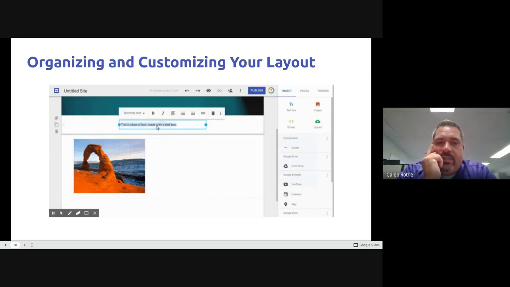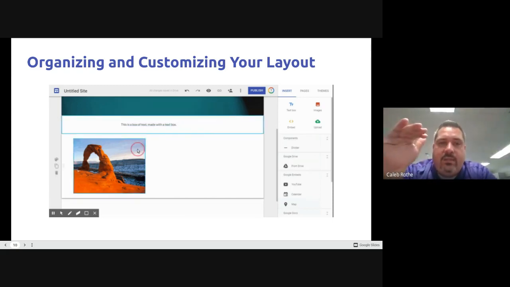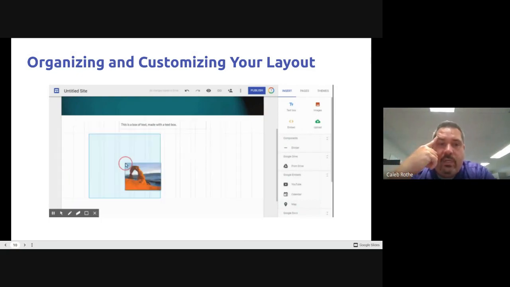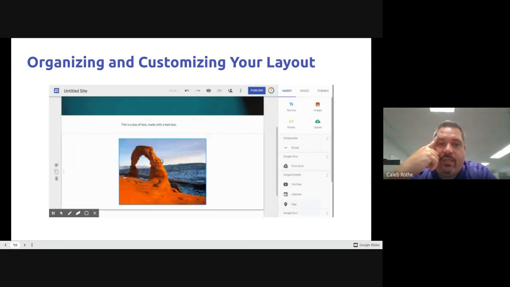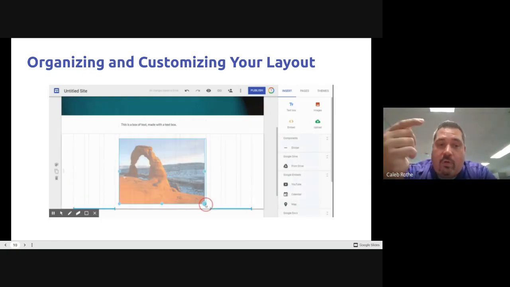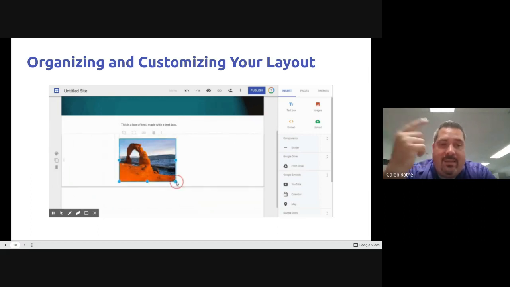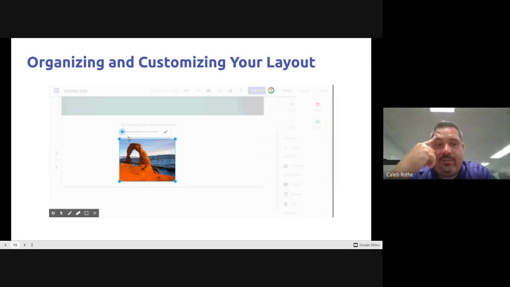The other thing you'll notice is in the text box, whenever you click in there, you get that little pop-up tools above it where you can do things like change the font size, bold, italics, center aligned, left aligned, all those Google Docs features that you're used to. Same thing for image. When you click that, you get some options above it like, hey, do you want to crop this thing? Do you want to link this image out somewhere? Do you want to delete the image? Do you want to add alt text?